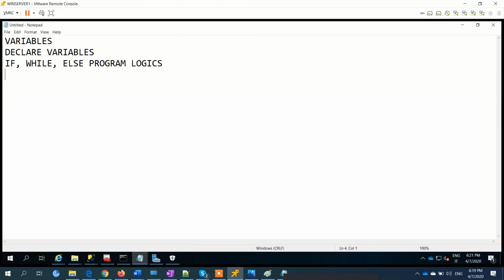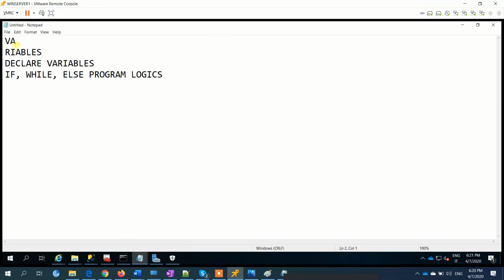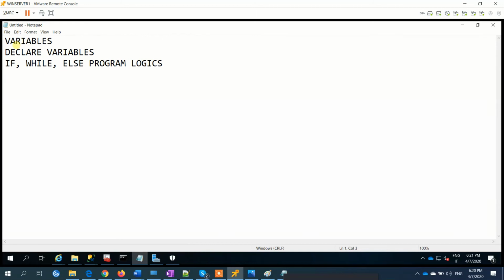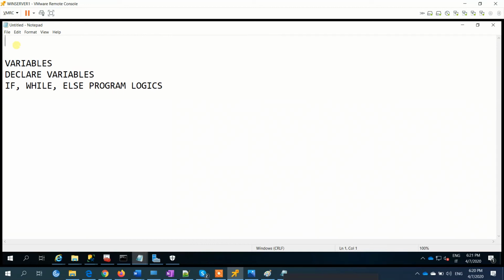Now, this is what we call Transact SQL. It's different from what we call ANSI SQL. ANSI SQL is the general SQL, and it just does the basic stuff.